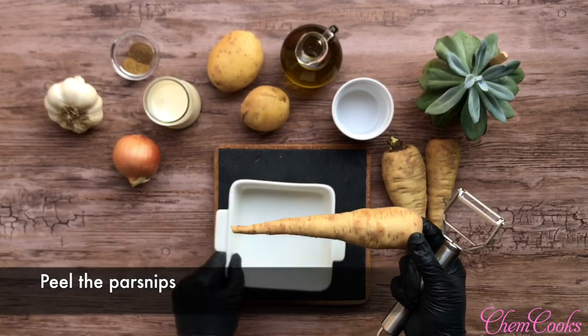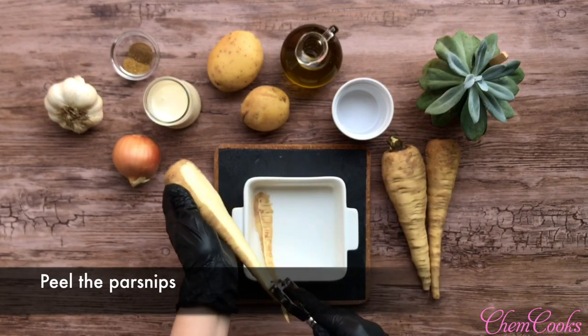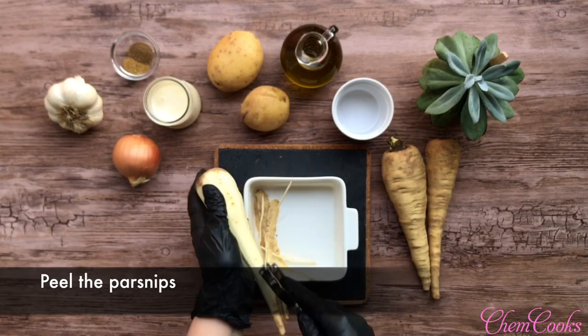First, you have to peel the parsnips, potatoes, onion and garlic and cube them and set them aside.